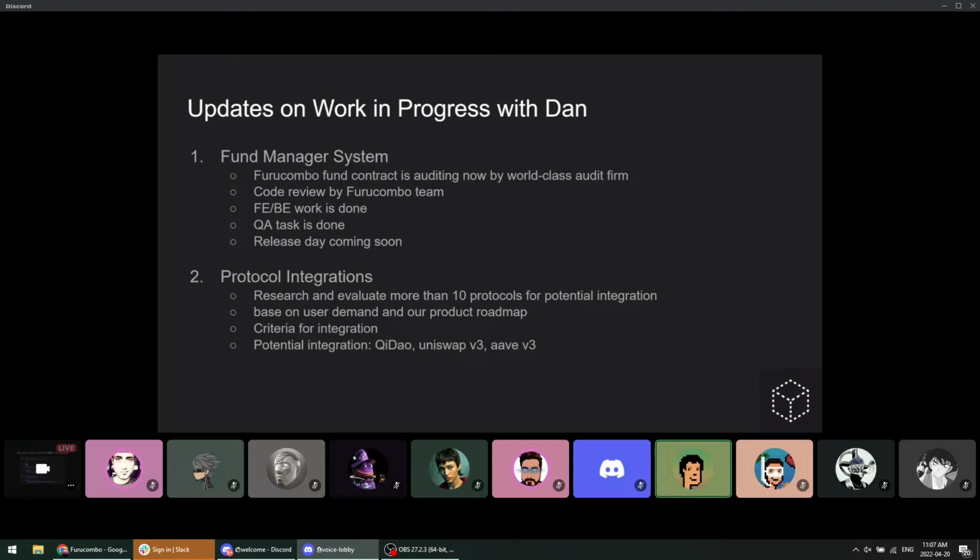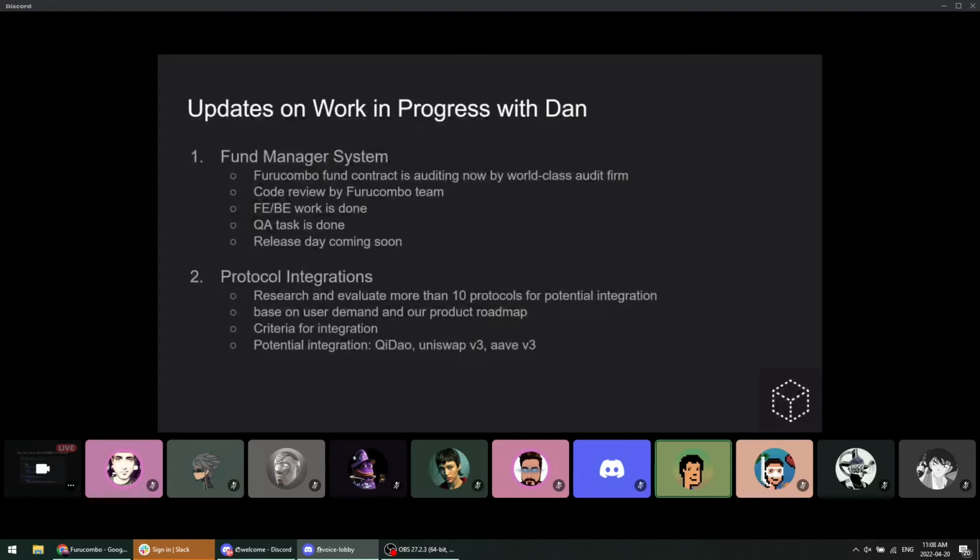The front end and back end work is done, and the quality test is done. We are just waiting for the audit firm to double confirm our result and make sure everything is good.